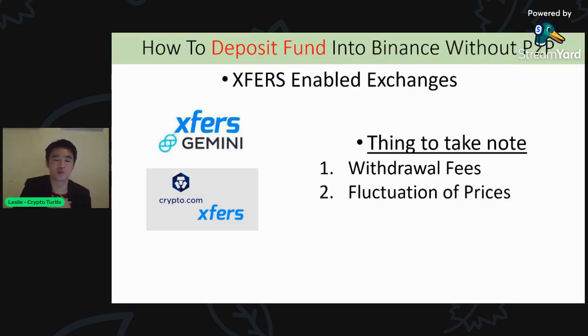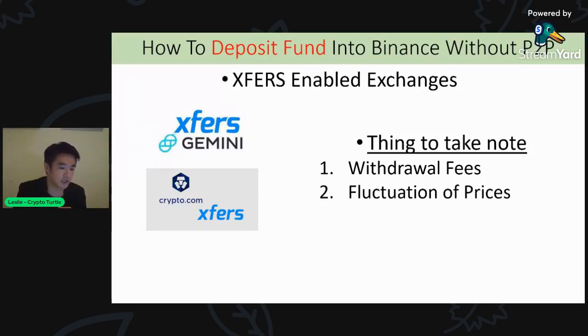Of course, my own choice is I would use Gemini because they give 10 withdrawals per month for free. So you don't need to pay any gas fee. I think that's quite good. And I will actually choose DAI to transfer over, because DAI is a stable coin, so I don't have to worry about this fluctuation of prices of the different crypto or coins, if you like. I hope that makes some sense.